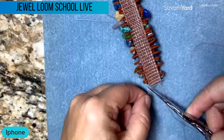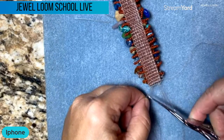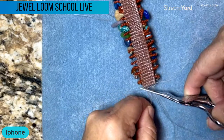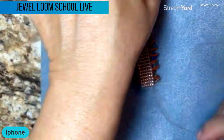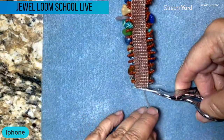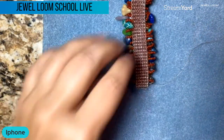So I'm just going to focus here. I don't want to cut too close. After I get everything sewed on, I might just go back in there with a toothpick and some white glue.